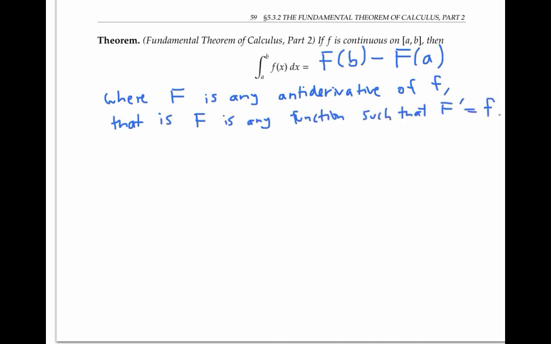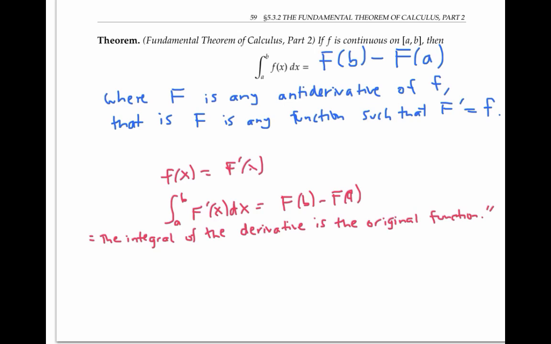The proof of part 2 of the fundamental theorem of calculus follows directly from part 1, and I'll give that proof in another video. But here I just want to make a few comments about what this theorem means. If we think of f of x as the derivative of capital F of x, then this is saying that the integral of the derivative is equal to the original function evaluated on the endpoints.